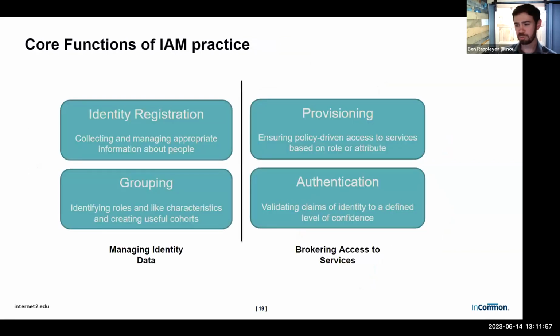But all these skills and knowledge are used for these four things primarily: identity registration, grouping, provisioning, authentication. And I'm going to, like I said before, go into more detail on these, obviously. But as a practice, we're managing the identity registry, we're handling the grouping of users, and we're provisioning them out to the things that they are using for authentication. And the end goal is that the right people should have the right access at the right time, and at the right time they shouldn't have it anymore. So how do we do that?